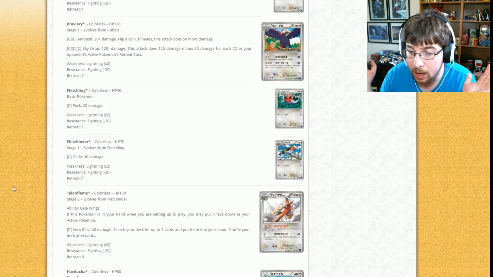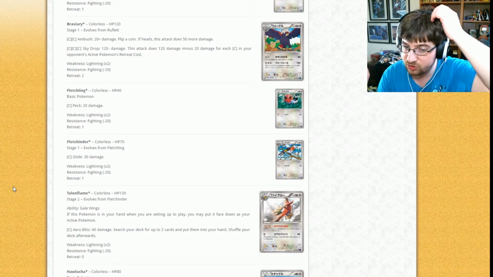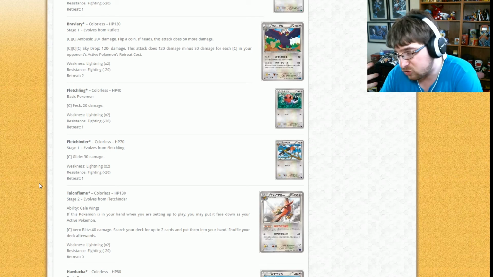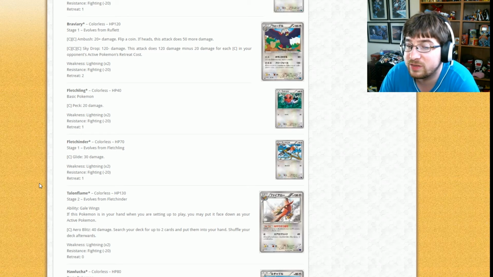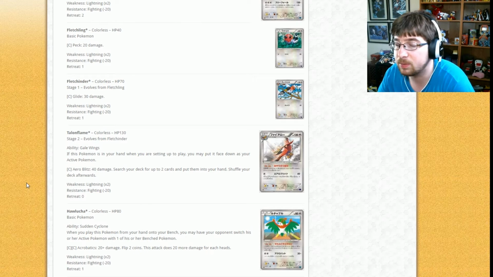Anyway, we have Aeroblitz as this guy's only attack. For 1 colorless energy, we can do 40 damage, search your deck for up to 2 cards, and put them into your hand, shuffle your deck afterwards. This is good. Really good, in fact. But with N in Standard, it really hurts. Because you're not guaranteed to have those cards at the end of your turn. Especially if you're going first. Well, if you're attacking first, you might not get them on the next turn.